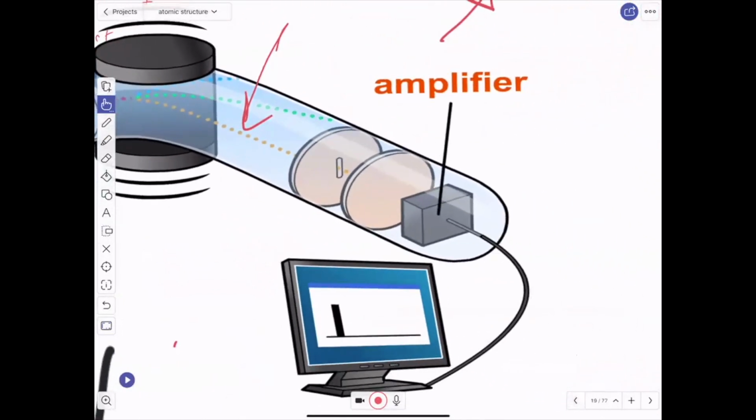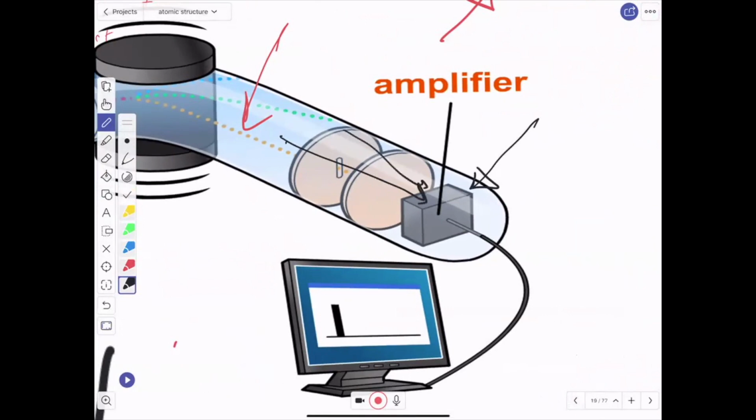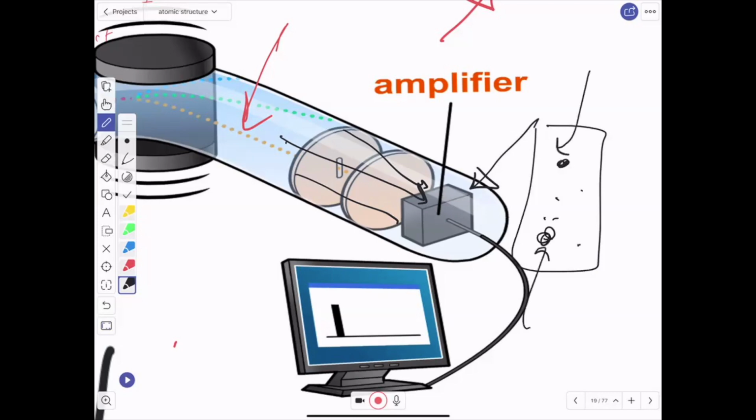And finally, what do I do here at the end? I have a fluorescent screen, like the one you have in all TVs. The ion comes here, and since they have different degrees of deflection, they can be detected on the screen at different positions. So the lighter one will be detected on top, the heavier one will be detected at the bottom. And then I could use my computer screen to detect the position of these ions after they have lost their charges on this screen.